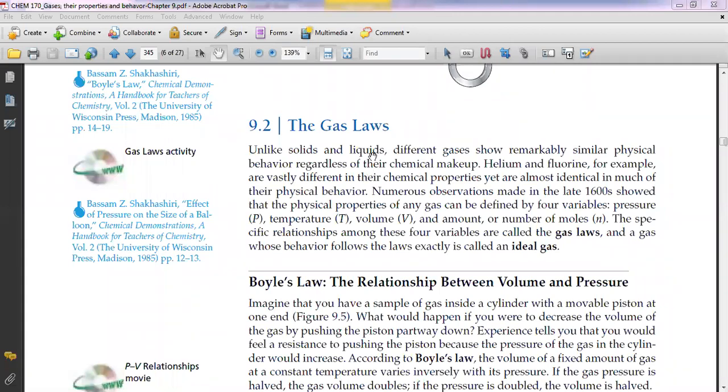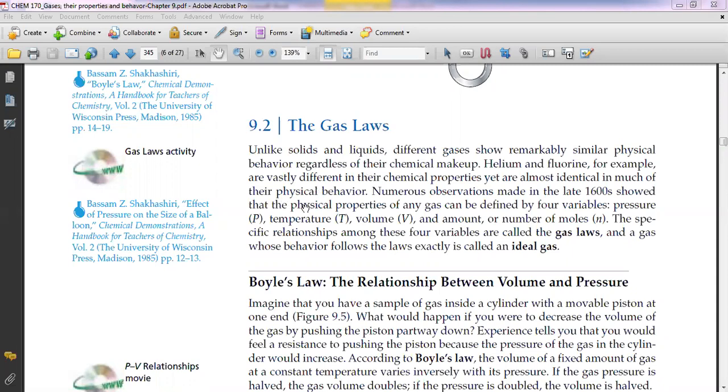The reference material is from the book McMurray and Fay, which I have already shared with you. And a similar video I have already uploaded on the Moodle. You can also watch the video as well. So I'm going to explain the gas law.